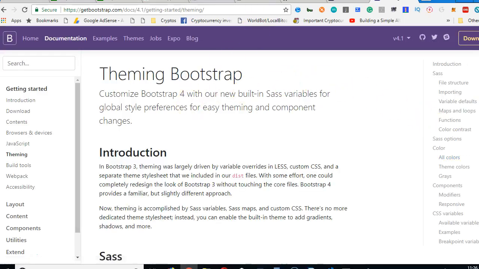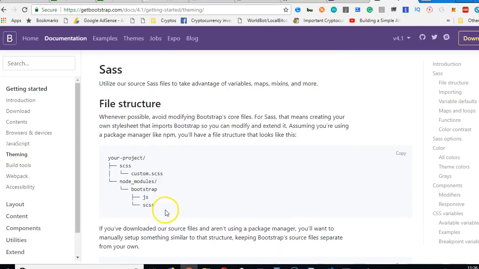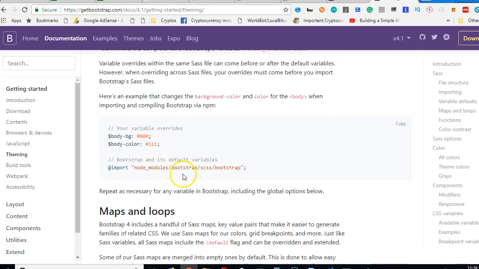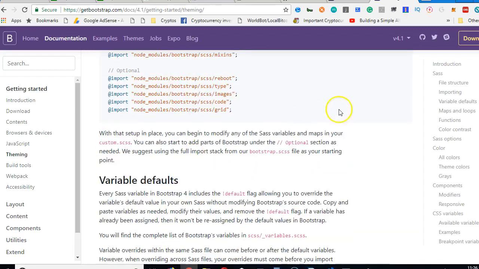So if you're trying to learn Bootstrap from the Bootstrap documentation and you're trying to learn theming, it may not work because it may not be obvious to you that you need to install gulp. It was not mentioned there. So that's why this video is interesting and important. If you visit getbootstrap.com, under getting started, click on theming, then you get to read what is there. If you read through, you see that there is no mention of gulp. Nobody will tell you that it has to be automatically compiled.